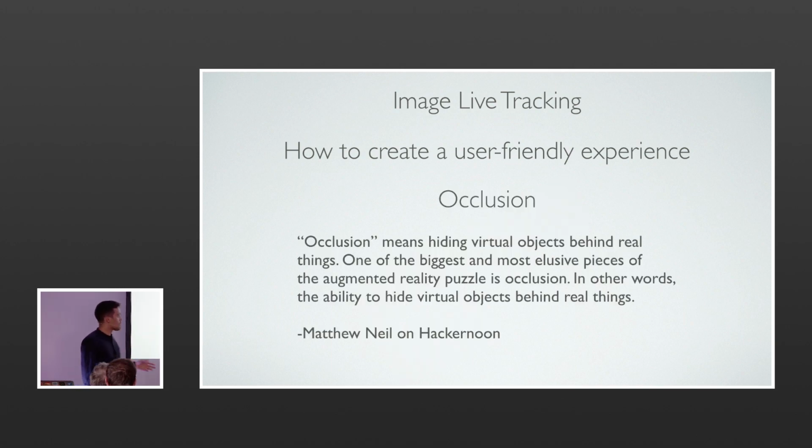And this is using occlusion. I don't know if everyone knows about occlusion. Occlusion means hiding virtual objects behind real things. For example, when I was using the card, which I'm going to show you later, there's a plane that hides the content behind the card. That's why you couldn't see any content behind the card, because I put a transparent card that hides basically any virtual content behind. We're going to see about this later.